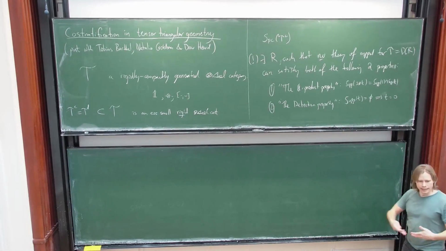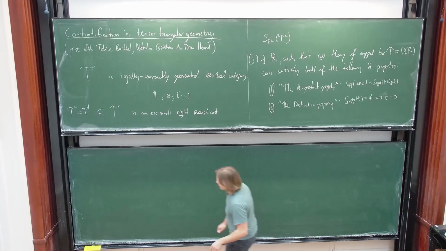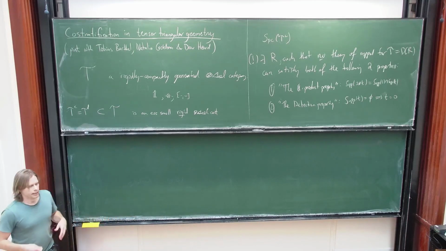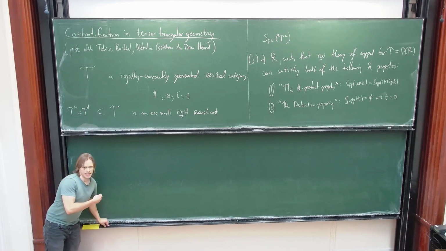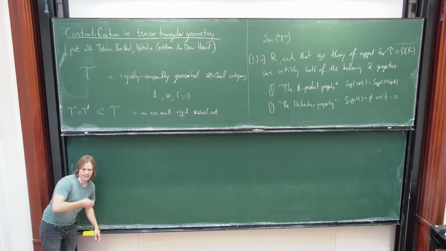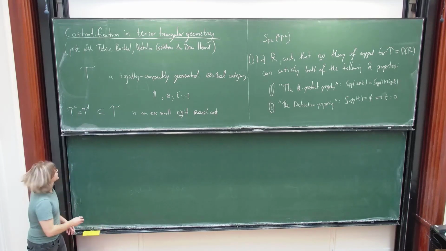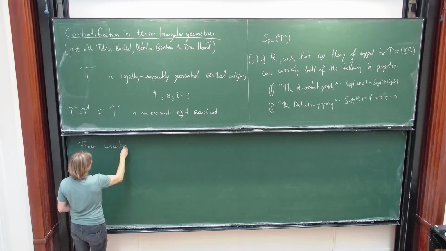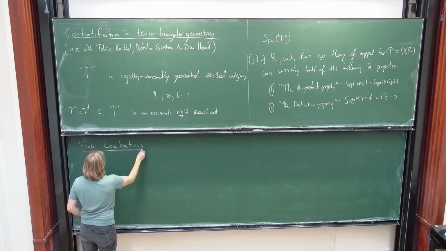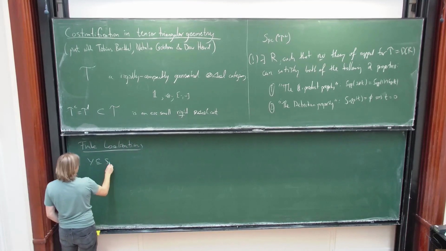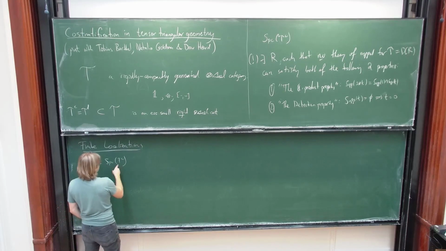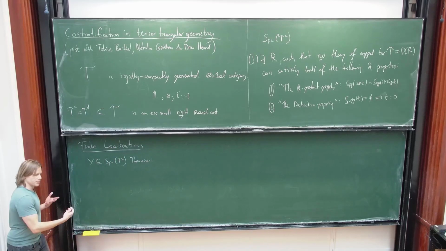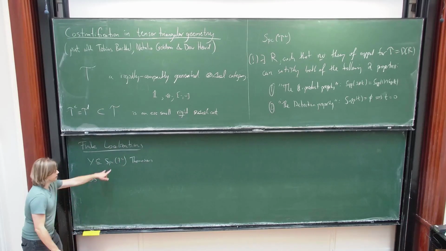But nevertheless, we can still see what we can do, and I'd like to discuss the Balmer-Favi theory of support that was talked about in the last lecture, but I would like to quickly say some of the same stuff again so we get it back into our mind and we have the notation that I want to use. So let's just quickly recall the business about finite localizations. If Y is a Thomason subset of the Balmer spectrum of compact objects, well, this corresponds to a certain thick ideal of compact objects.